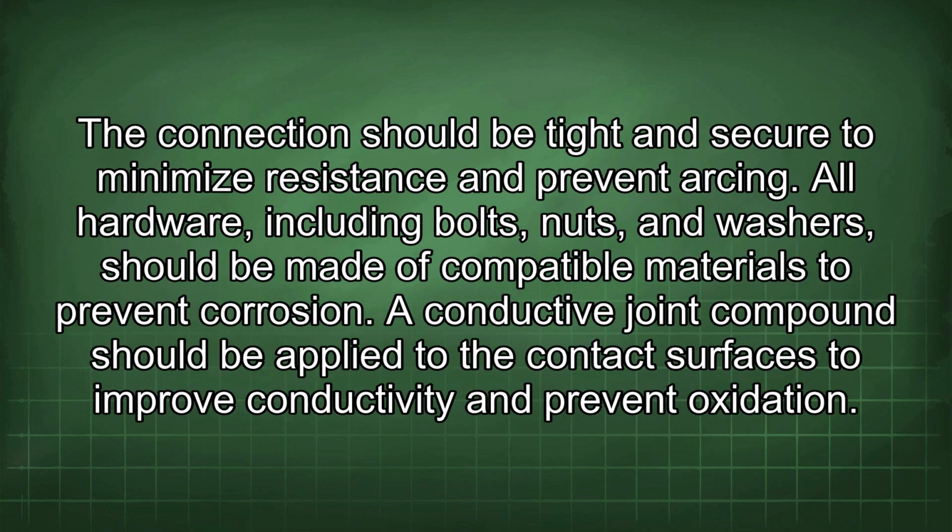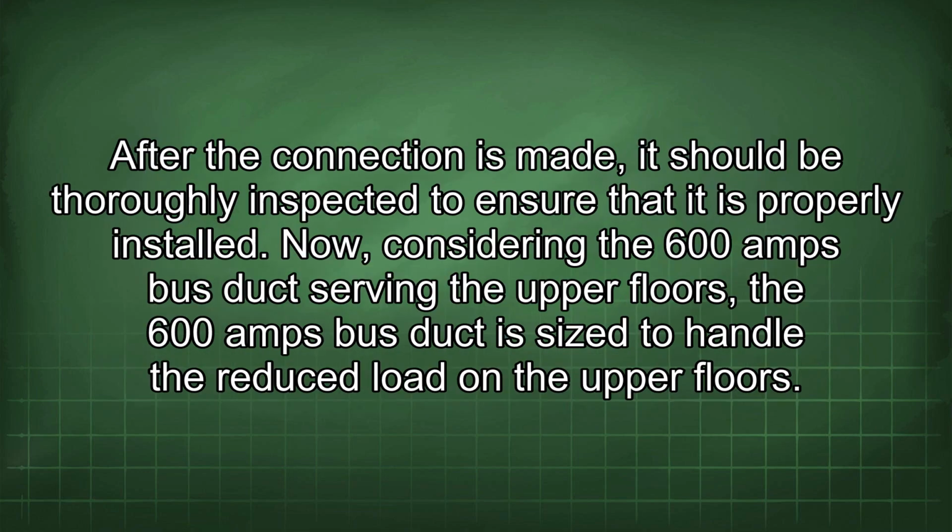The connection should be tight and secure to minimize resistance and prevent arcing. All hardware, including bolts, nuts, and washers, should be made of compatible materials to prevent corrosion. A conductive joint compound should be applied to the contact surfaces to improve conductivity and prevent oxidation. After the connection is made, it should be thoroughly inspected to ensure that it is properly installed.